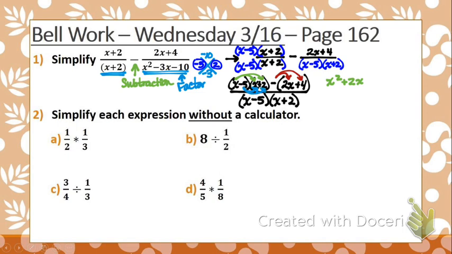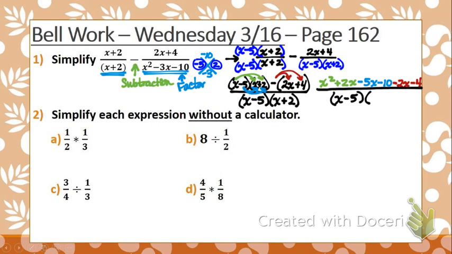So I have minus 5x minus 10. And then don't forget we have to distribute that negative sign from the subtraction. So minus 2x minus 4. Before I go any further in the problem, I want to make sure that everybody understands why it's minus 4 there. Because that's the piece that gets missed a lot.